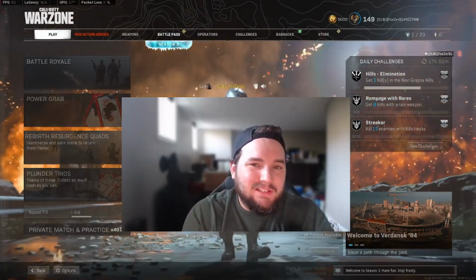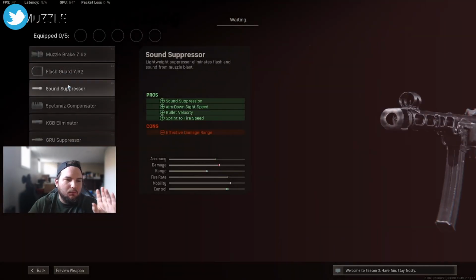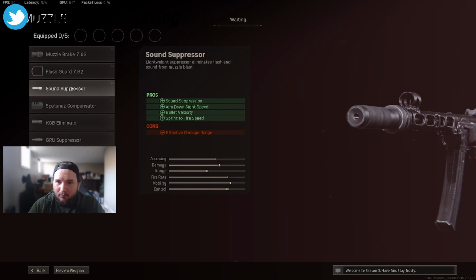All right, now let's just dive in. For the PPSh-41, with the muzzle, we're going to be running their sound suppressor, so that it's going to increase our aim down sight speed, our bullet velocity, as well as our sprint to fire rate. It gives us a negative effect on the effective damage range, but that's okay because we make up for it in the other stats, as well as we have the sound suppression, so we're no longer on the minimap, so you don't even got to worry about that.